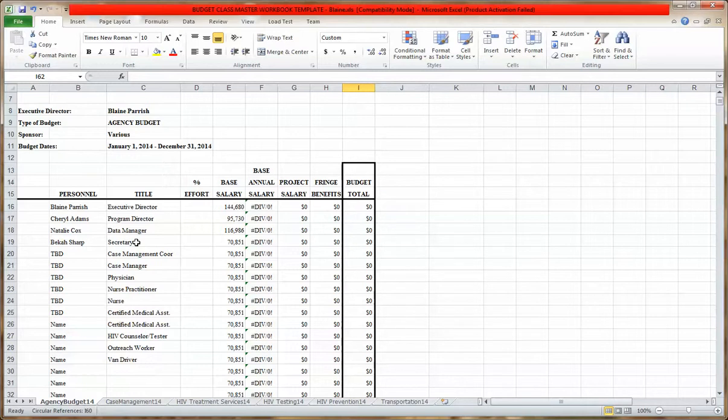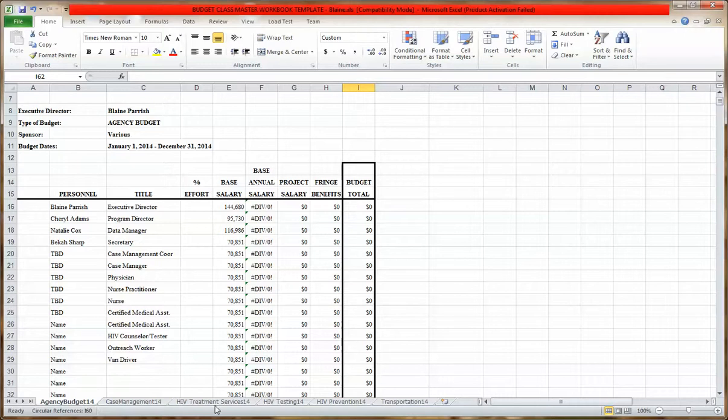So for example, my case management program, I can have up to 2.5 full-time equivalents. And remember to look at that on the slides if you haven't. So for 2.5 full-time equivalents, I decided that I was just going to put 2 case manager positions. I'm not sure if I'll have 2 full-time case managers. A lot of it depends on the amount of money I have and what other expenses I have. But to start with, I decided to put in 2 case managers, one of them being named the case management coordinator, whose salary then obviously will be a little bit more than the other person.